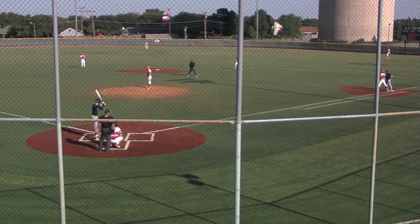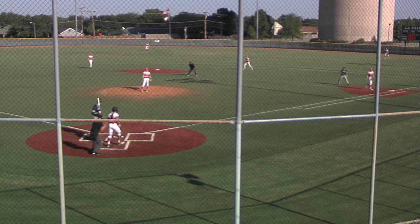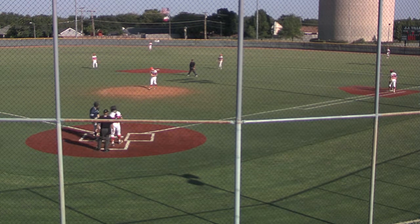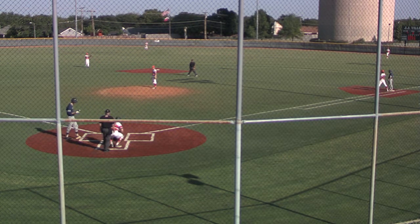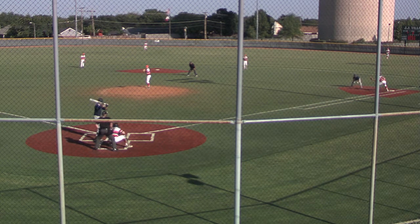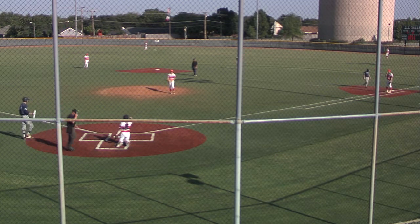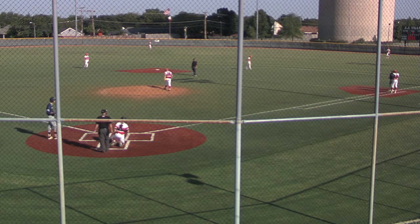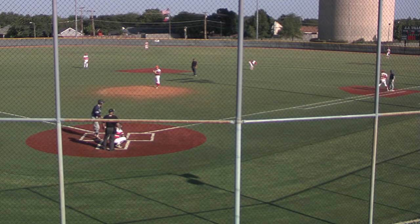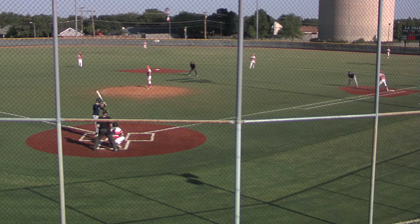Pretty much just an upright stance there for Cade Farr. The 2-1, and this one outside, and the slider called for a strike. That buckled the knees slightly by Farr, who has walked 6 times this year, but has struck out nearly 4 times as much, 22 strikeouts, and he had 2 of those last night, 0 for 3, and called time just at the last moment as Mason Kelly had just started to throw that ball. And so far, no indication whatsoever that Caleb Sylvia, over at first with 1 out, is going to take off anytime soon. We'll keep an eye on that.